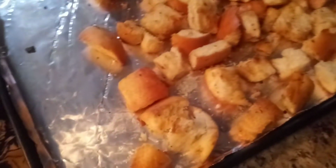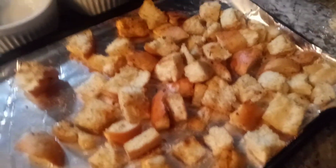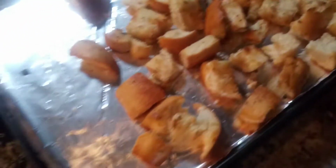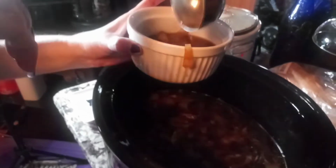So here are yummy croutons fresh out of the oven. I am going to put most of them in a little plastic bag for storage, but I'm going to leave out just enough to garnish our soup with. Soup has been in the crock pot for about 2 hours on high. If you need more time, you could always just put it on low right before you leave for work. It'll be yummy, yummy when you get home.